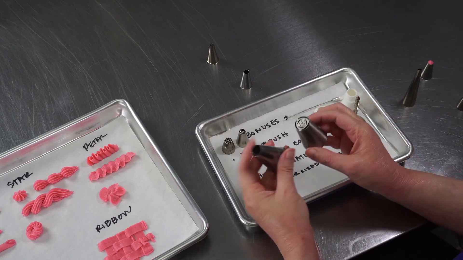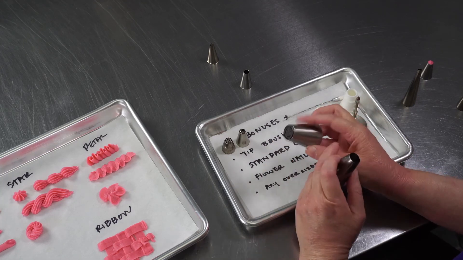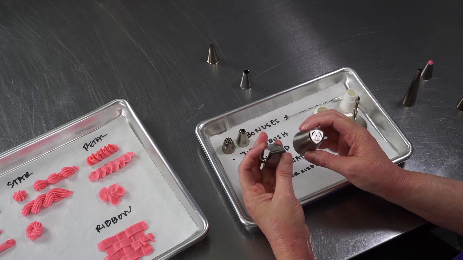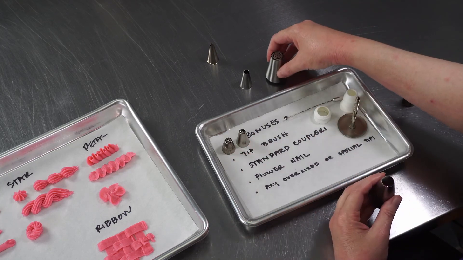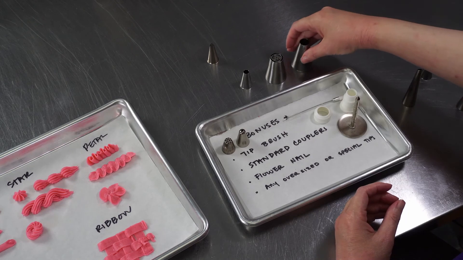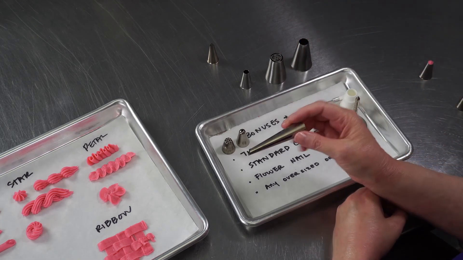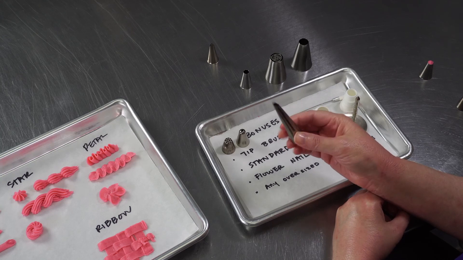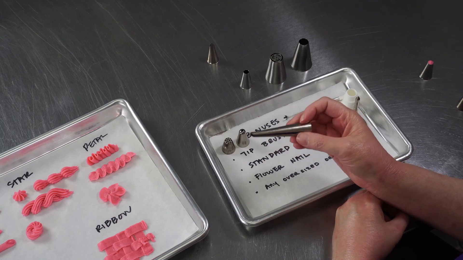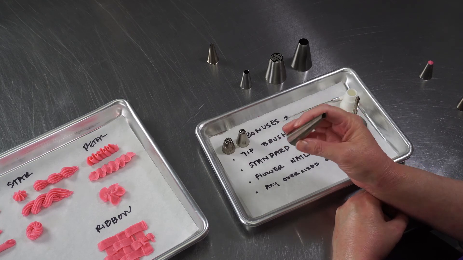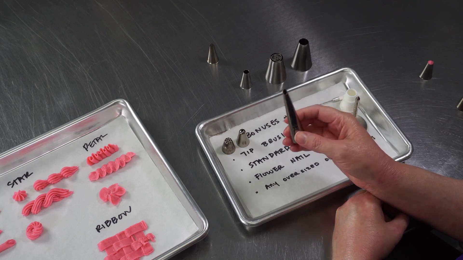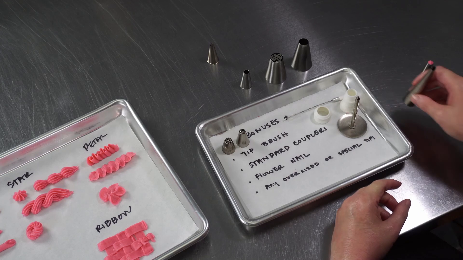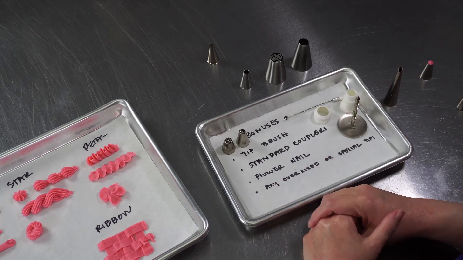And then there's some oversized tips. So if it comes with anything like some Russian tips or some large decorator tips, that's always a nice bonus. These are things that you'll get a lot of use out of. And then probably one of my favorites and least used is the Bismarck tip. It's really long. It looks funny. If it comes with one of those, that's always a bonus. If you're going to be making any pastries, this one is one you'll use to fill things like donuts, eclairs, and cream puffs. And these are the things that I look for when I'm picking out a kit.